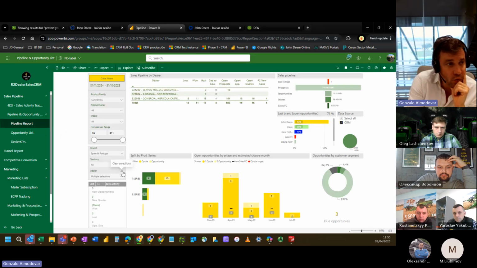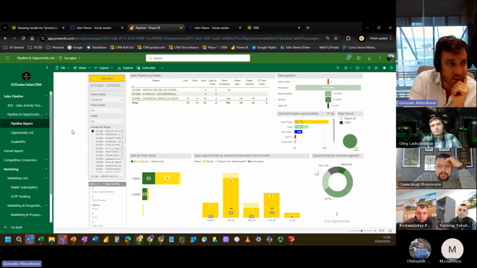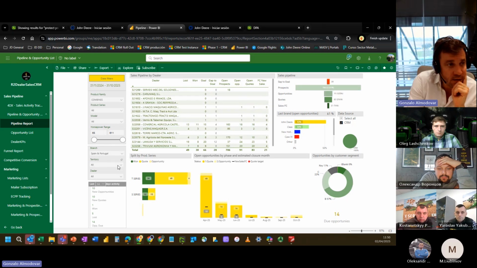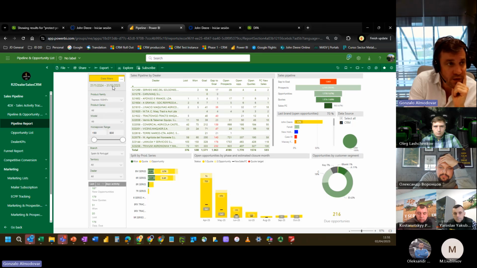Let me show you real examples from, for instance, Spain, that have been working with the system for the last years. I'm going to clean that. For tractors of 150 horsepower plus, fiscal year for Spain, I'm going to sort the first table.